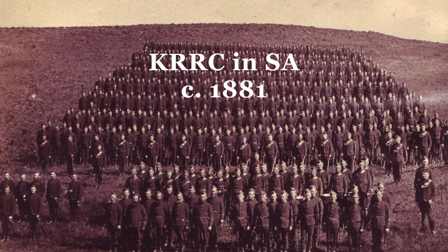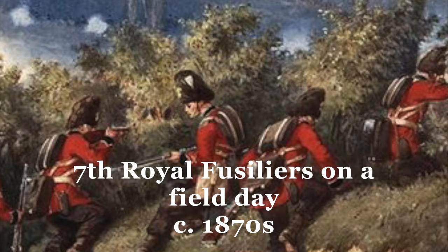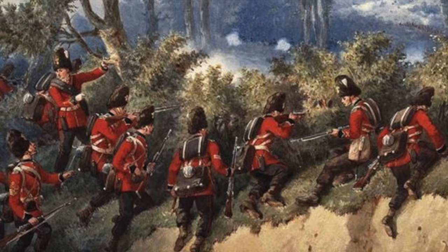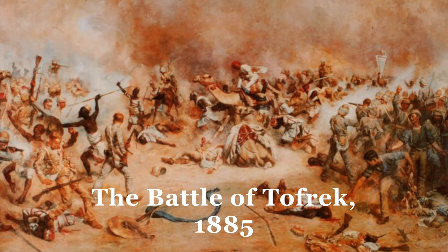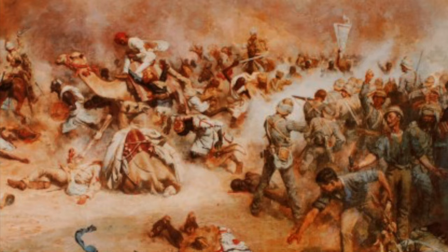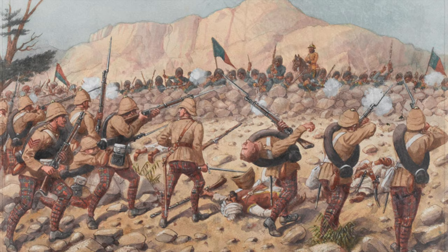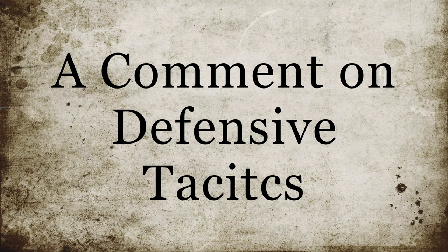Close order formations were still used. Indeed, these evolutions were practiced at great length and were always the start point of any maneuver or attack. I might remind the viewer that this immediate discussion of tactics is very much about the army doctrine of the era, designed to fight what would today be referred to as a near-peer enemy. As many of you are no doubt aware, continued reliance on close order formations for fighting enemies of lesser technological means — in the era known as savage warfare — would feature prominently as the situation dictated. Examples of fighting in both close order and extended order can be found throughout the late Victorian era, whether the enemy was well armed or not.